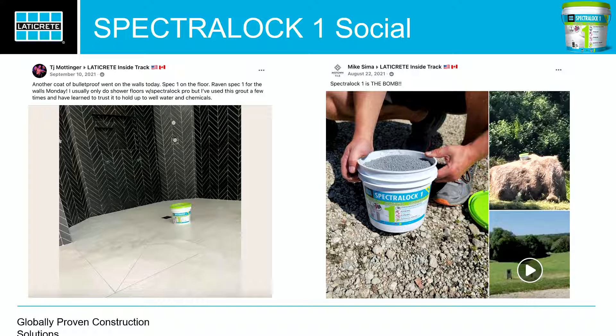And now it's your turn — please come up here and use it. I don't care if you're a contractor or not. I didn't make these boards just to look pretty. I want them to get smeared with grout. Ask any questions. There are no pigments in this grout, so it's never going to stain. It's made with Spectralock sand, so it's never going to stain any tiles. There's nothing going to be left behind when using it with cement tiles or any porous tile. It won't stain your hands either. Midnight Black is a tough one to grout with — this does not stain your hands, it won't stain your paint.